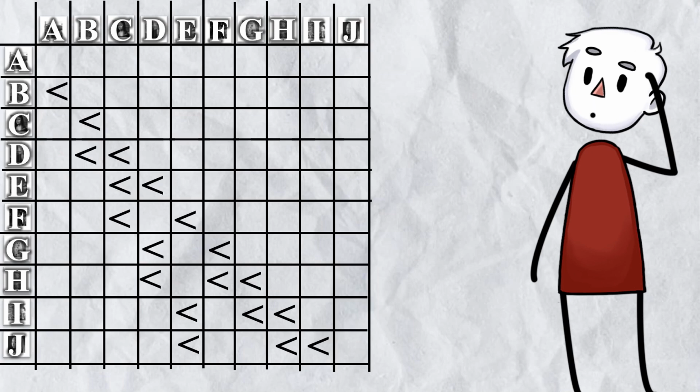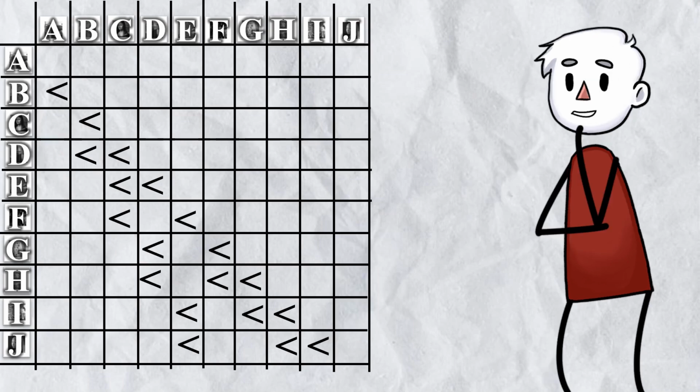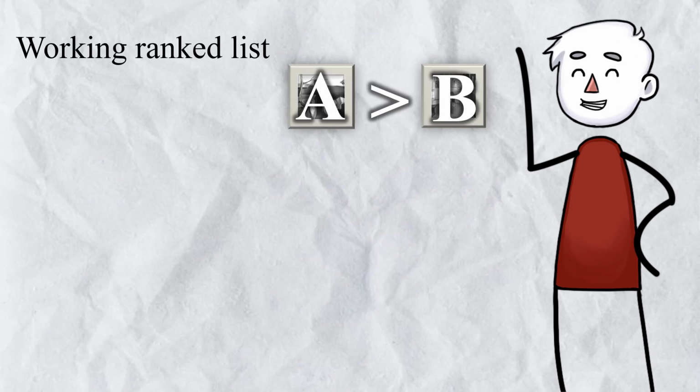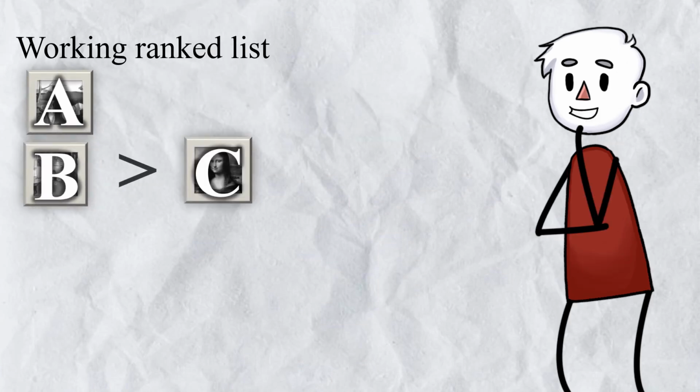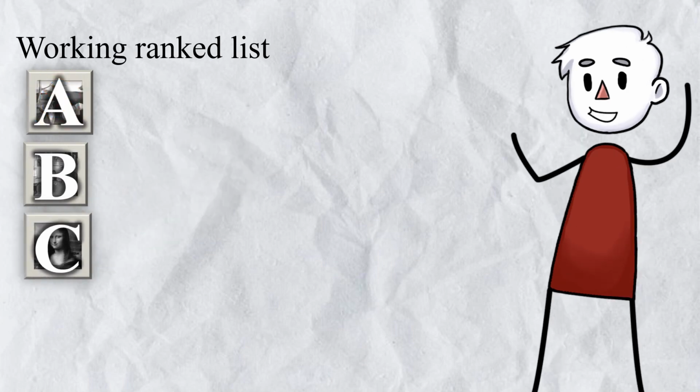I mean, ideally, we want to remove as many comparisons as possible with every comparison we do. And if we figure out that a painting is worse than another painting, we can remove comparisons to paintings we already know are better than the one we compared it to. In other words, what we do is we keep a working ranked list. We do the first comparison and add the two paintings to the ranking list. Then we take a new candidate, compare it to one of them, and already we might be able to remove a comparison and add it to the ranking list.